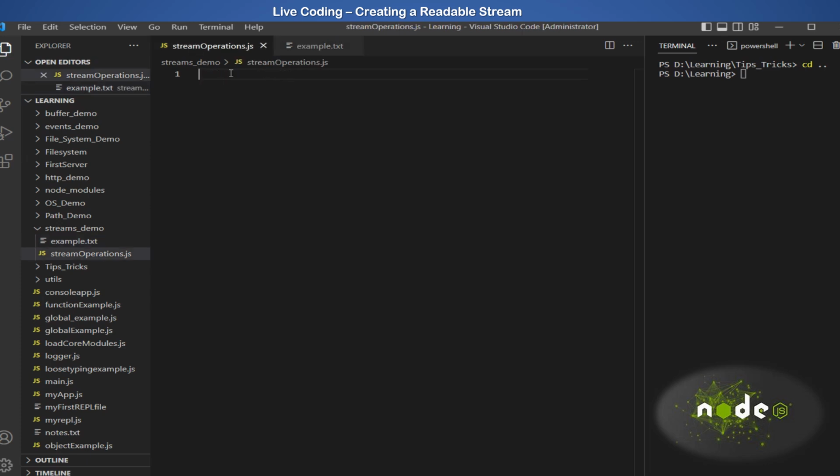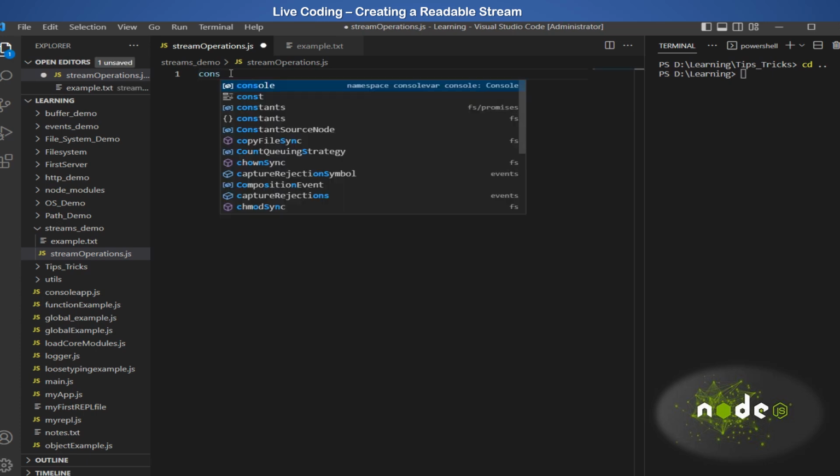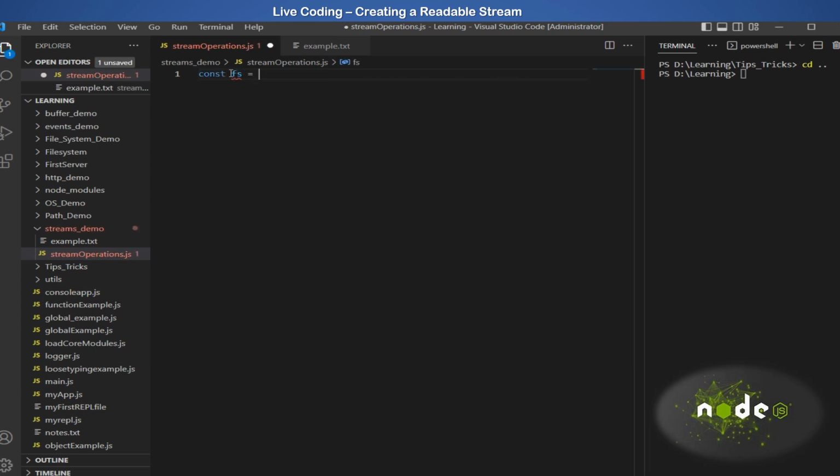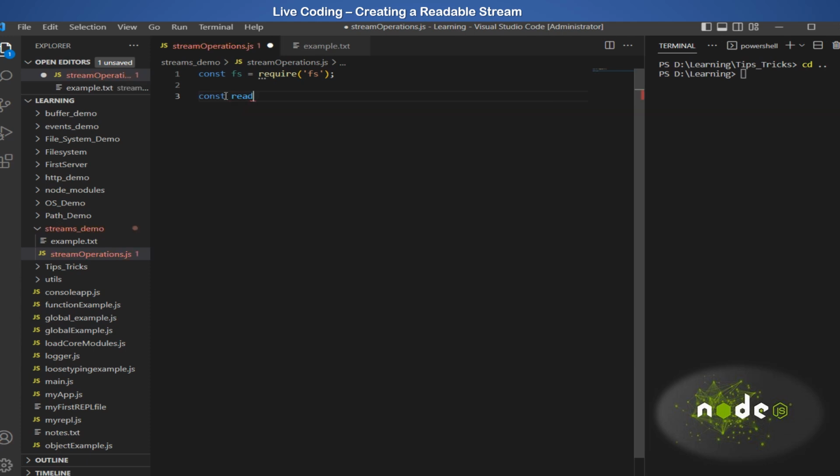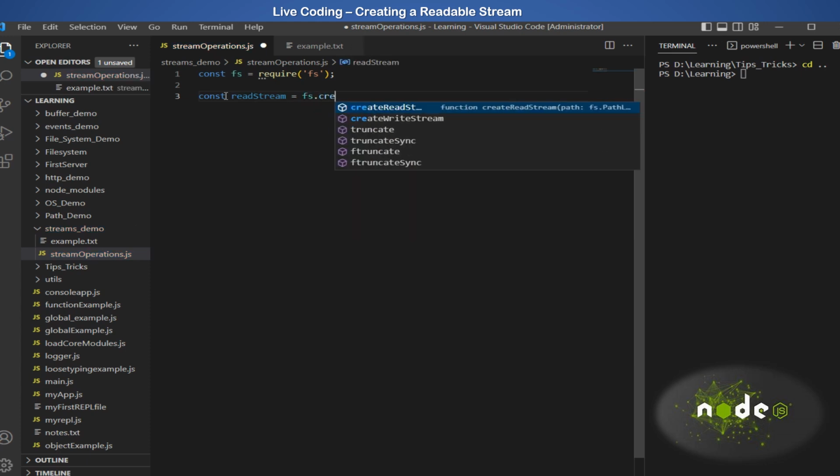For using this stream, the first thing is we will have to import the fs module. Okay, const fs equal to require of fs. So this is one of the important things, you have to import the module first. Now let's try to create a stream. So we will have readStream equal to fs.createReadStream.